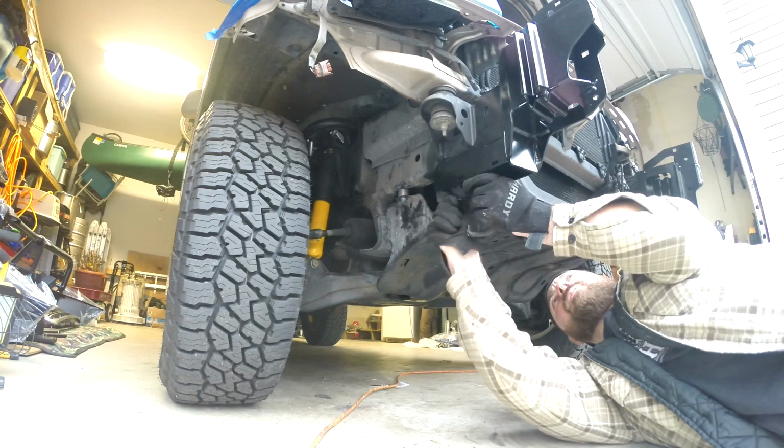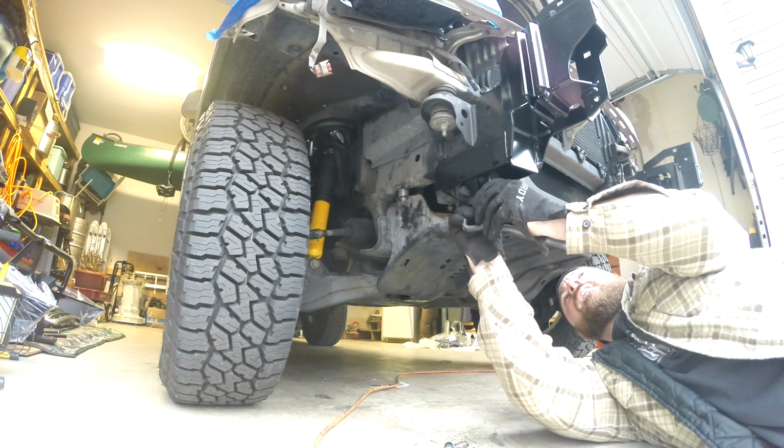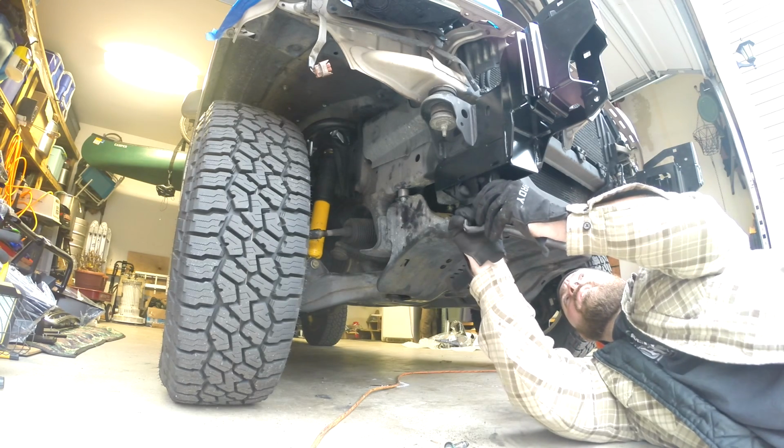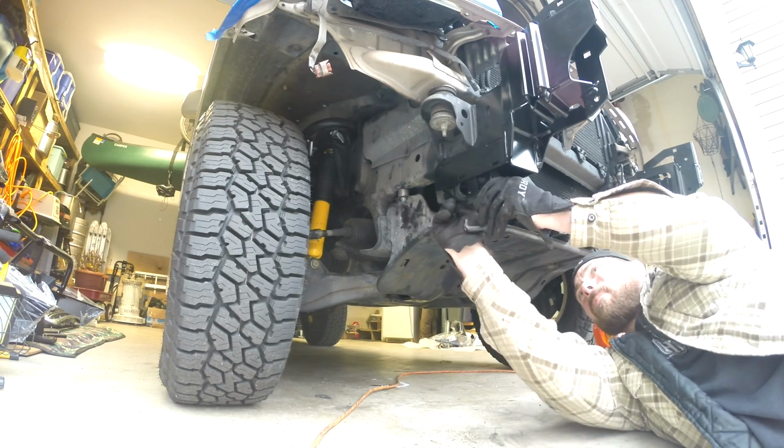I'm liking this. You know why it's especially fun? Next time you look at this bumper, you're going to say, yes, I did some of this. Exactly. I know how to put a bumper on.